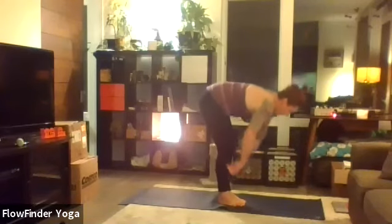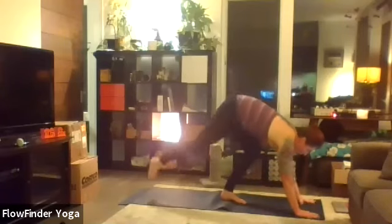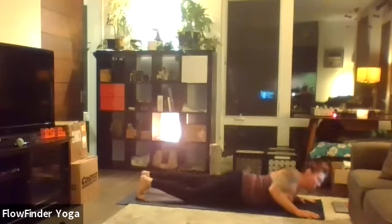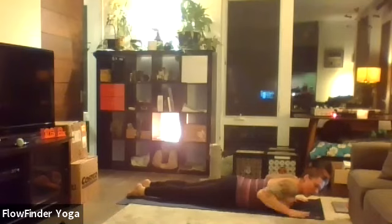Exhale, forward fold. Bend your palms, step back to a plank. We're not going to chaturanga, but we're going to shift forward and just lower all the way down. So you can use your knees to get here to the mat. Come straight down if you like, a little extra core exercise through plank. Just some baby cobras to get our spine warmed up.